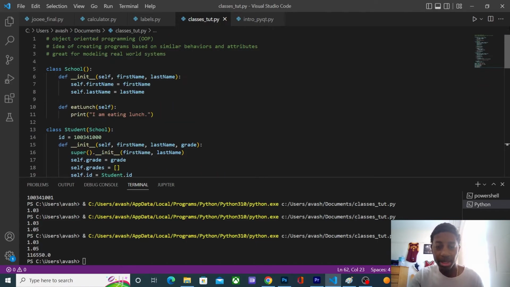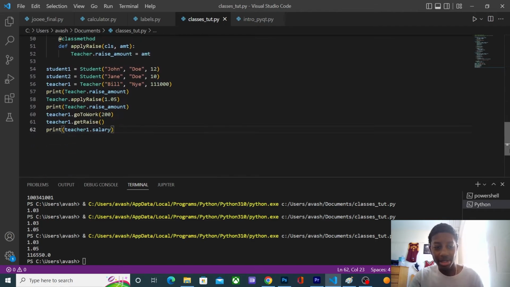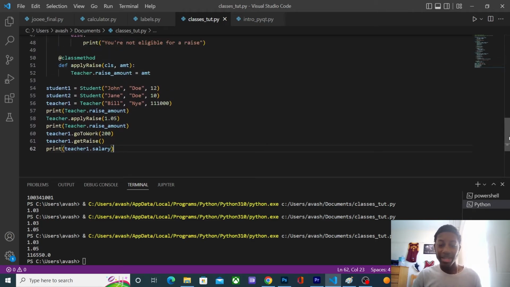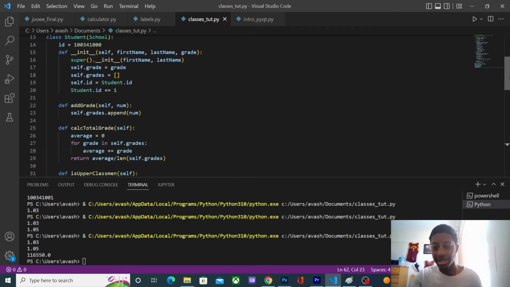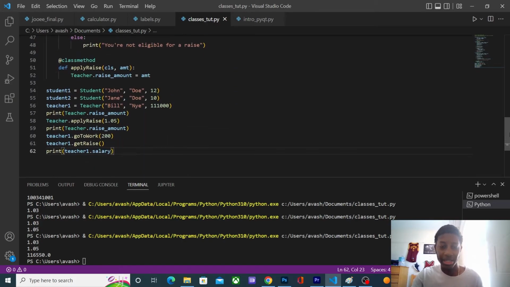And now let's get to static methods. So the static method, we have instance methods which apply to each instance. We have class methods that apply to every instance of a class. Static methods is literally just a function. It has no purpose other than to complete a task that does not apply to each instance or every instance. So it's just a function. It's not unique to classes, but you can place a static method inside of a class. So a static method is literally just a function inside of a class.